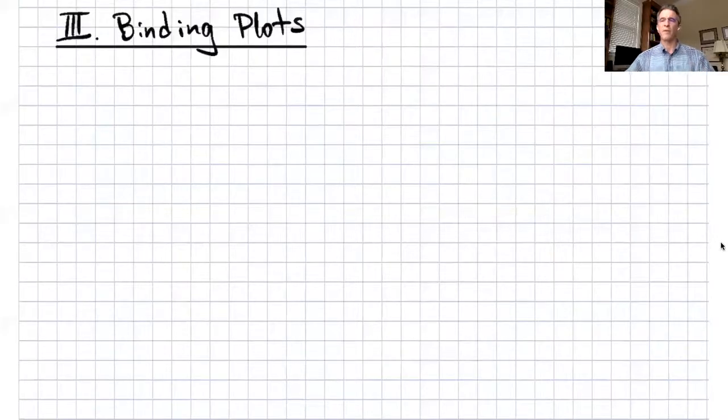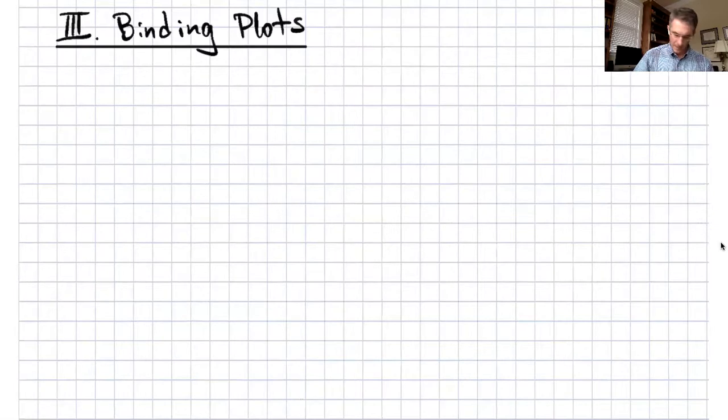Now, there are a number of different ways one can, in principle, plot binding data to extract these important parameters that you want to get out of it. I'm only going to present three of the most common ways. Really only two of these are particularly common. The third is an older style of plotting. It's not used a whole lot anymore, but you still see it, so you should probably be somewhat familiar with it.